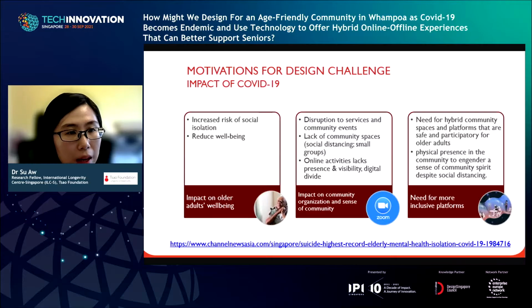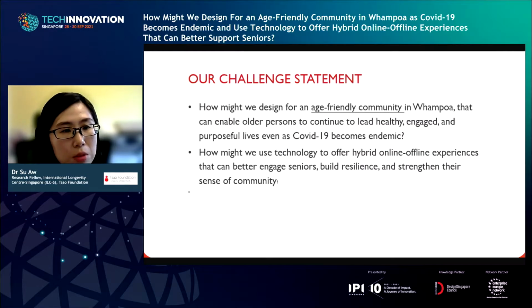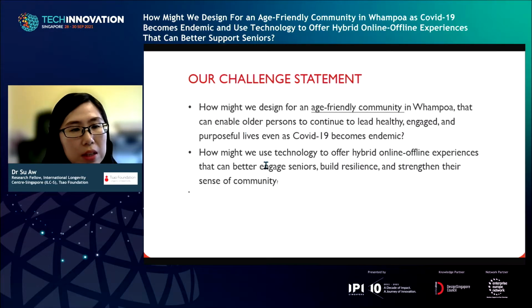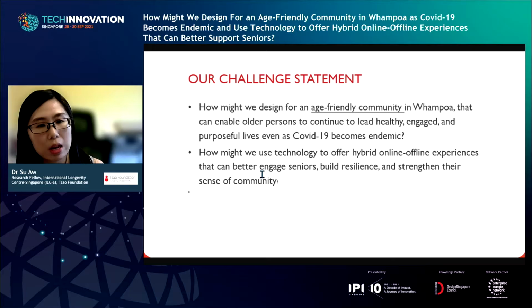So with that in mind, our challenge statement is really twofold. Firstly, how can we design for an age-friendly community in Wangpo that can enable older persons to continue living a healthy, engaged, and purposeful life, especially as COVID-19 becomes endemic. And secondly, how can we use technology to offer hybrid online, offline experiences to engage our seniors and strengthen our sense of community.